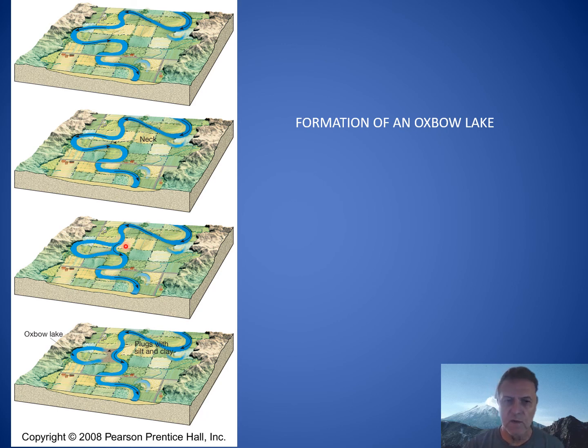It's shorter. I don't have to spend as much energy going around this big old loop. So I think I'll just cut through right here. So it cuts through, takes the easier, more efficient route, and that has the effect of eventually building a new channel configuration through here, and that cuts off this loop. The loop gets cut off. It's not getting any active flowing water. It then becomes a lake. The lake gradually fills up with silt, sediment through time, and the oxbow lake can become just a scar full of material, full of depositional sediment that we call a meander scar.